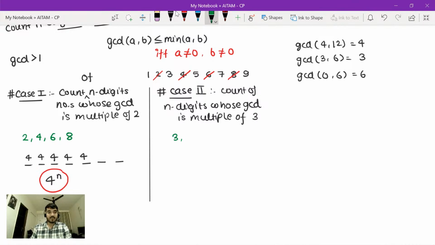It is 3, 6 and 9. I'm using the same idea. I have n positions, and if I want a GCD that is a multiple of 3, then it must be filled with these 3 values.